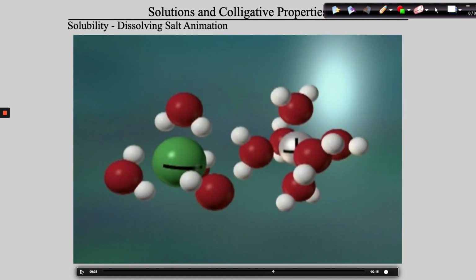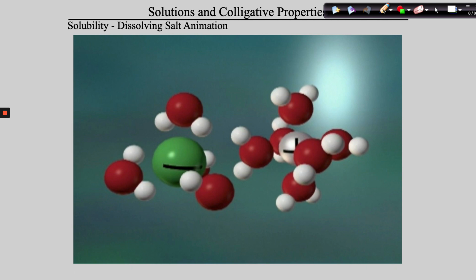Guys, this is what happens when stuff dissolves in water. The water molecules, through intermolecular forces, latch onto the thing and drag them into the solution. But guys, notice the way these are oriented. Dipole, dipole, dipole. Notice these are the positive ends of the dipoles. That's the negative guy. Notice dipole, you get the idea. Guys, this is the negative end of the dipole and this is the positive guy.